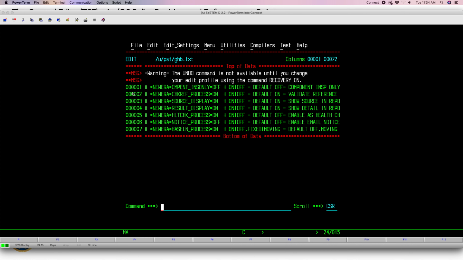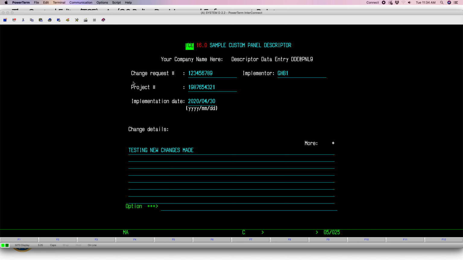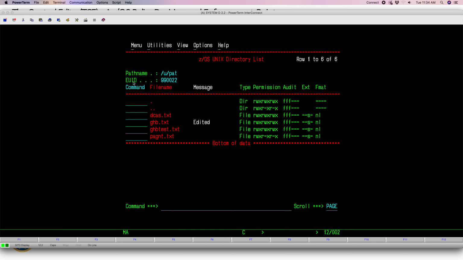And then when you come in and you make your change here, it's going to process the same way as before, which is put up a descriptor panel perhaps if you've designed and asked for it, send off email notifications again if you've designed and asked for it. All of this is under your user control for these things.